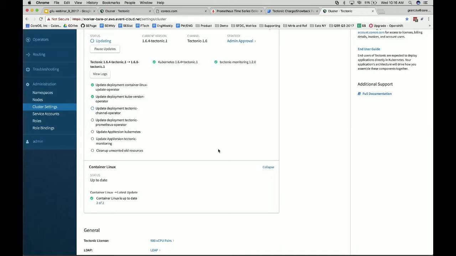So we started this company with Container Linux as a lightweight operating system that's specialized, purpose-built to run containers. So it's super lightweight, purpose-built as a host operating system to run containers, and it's always automatically patching as well. And you can see that we extended that concept to Kubernetes itself, which is what I'm showing you here. But my point is, this is a full stack solution. What good is your Kubernetes automatically patching if your host operating system is vulnerable and not up to date as well? Well, we take care of all of that. We are a full stack solution all the way from the host operating system up. We take care of all of it.